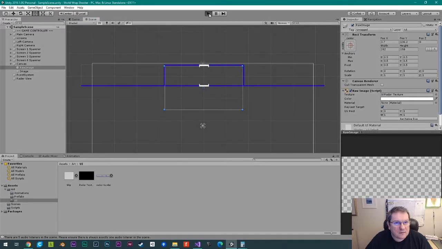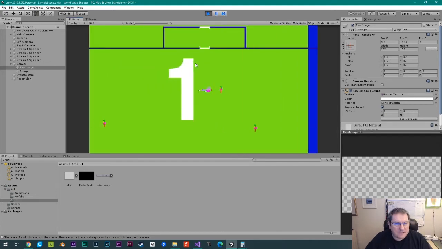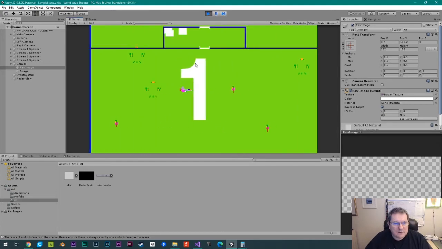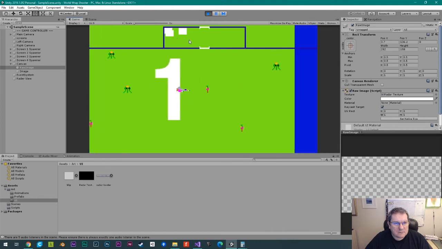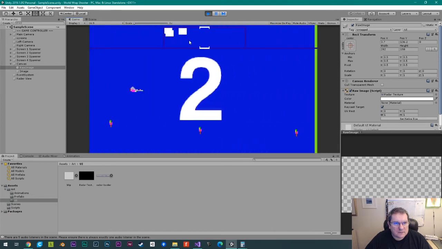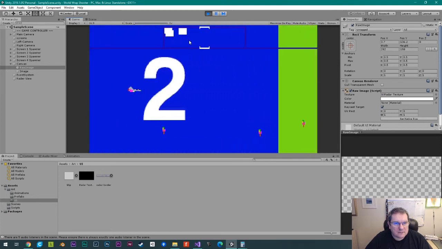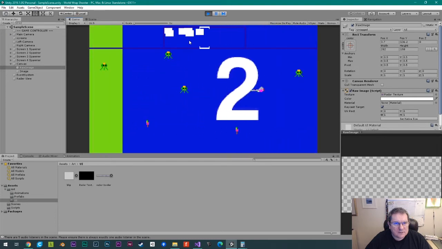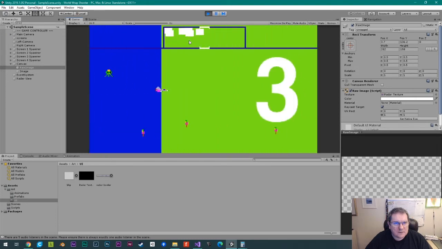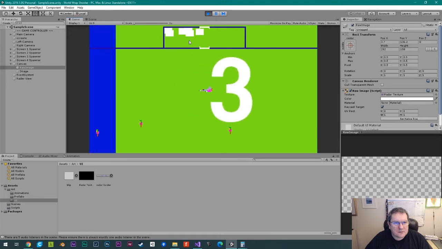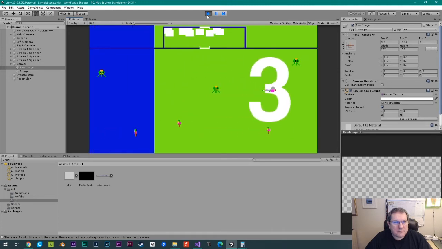Okay, I think that might fix it. And then that should give us square ones. Yeah, there you go. So square ones there. And I go to screen 2, and those ones are there as well. So those blips are far too big.